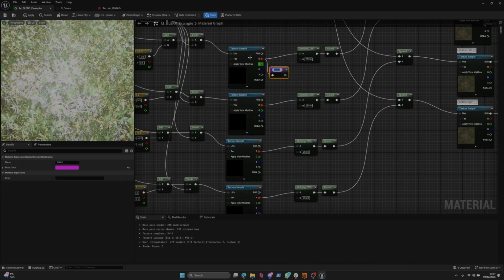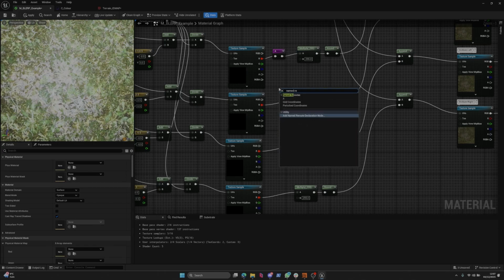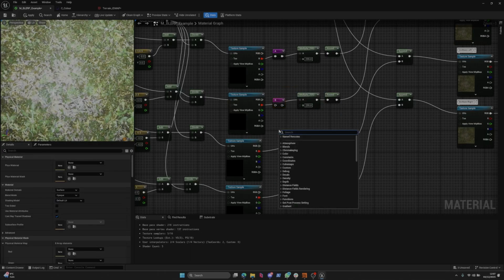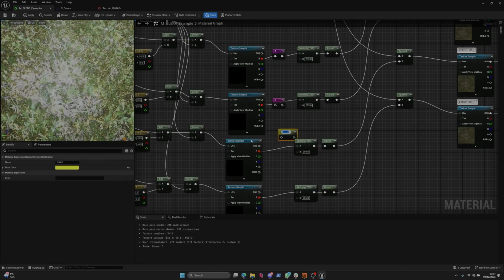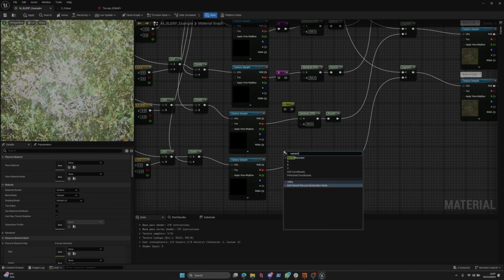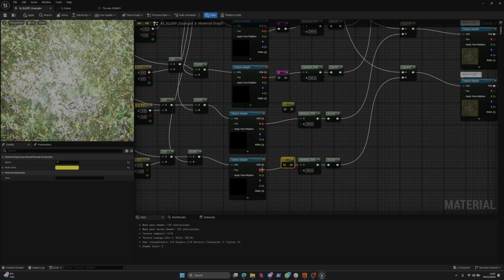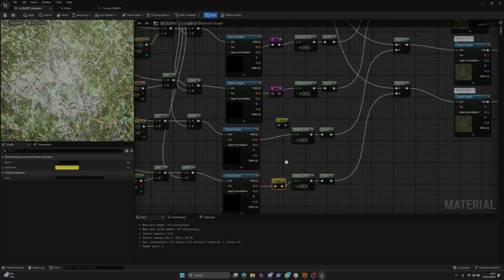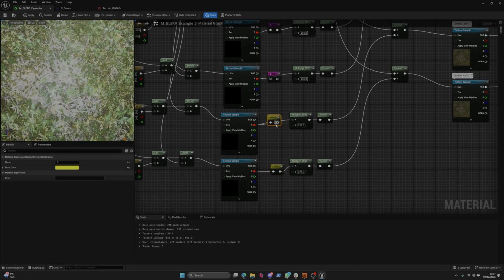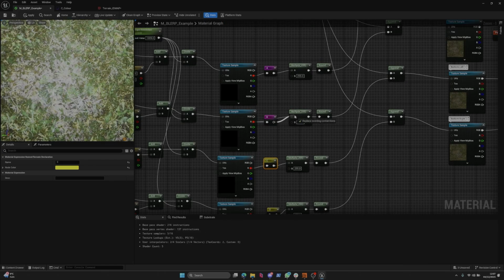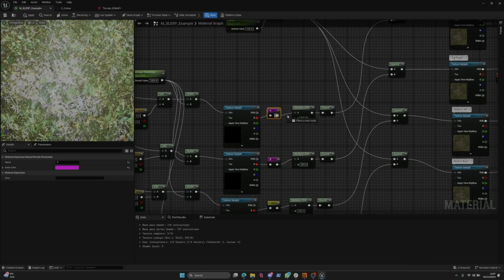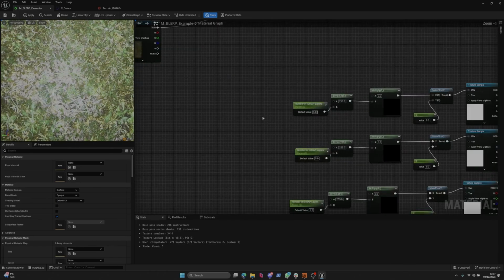I'm going to call this A. Create a new named reroute, B, named reroute, C, named reroute, D, like so.